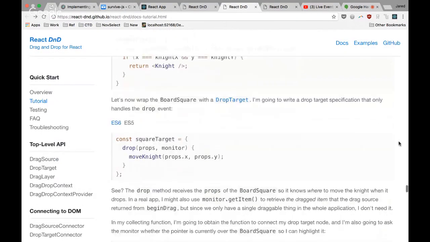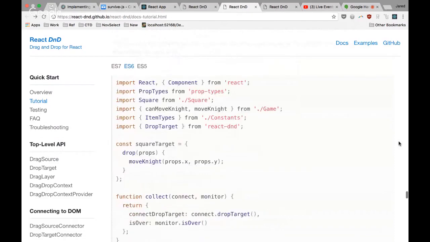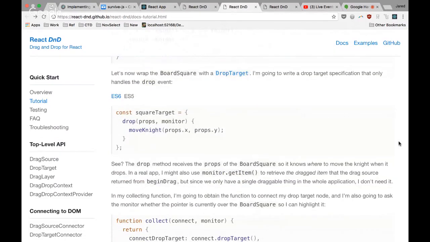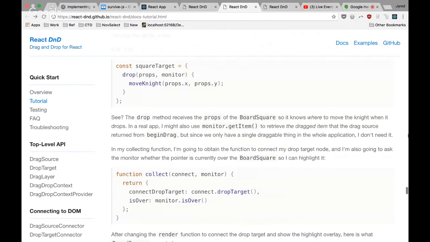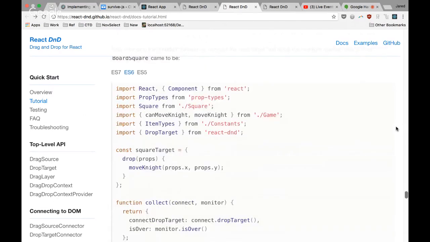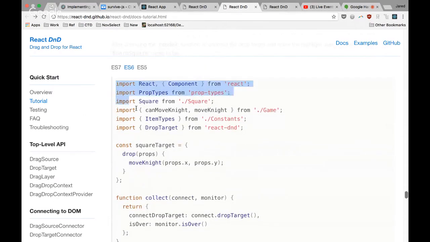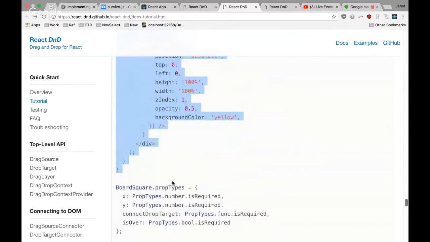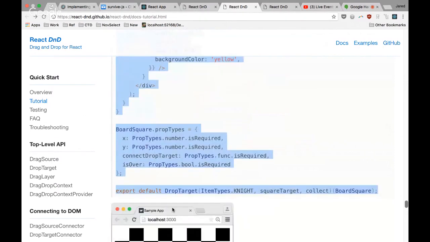In this tutorial, it breaks it out piece by piece first, building some stuff up before we get down to the whole file. So we'll come back and talk about these two pieces in just a minute. But we're going to look at this entire file, and I'm just going to be lazy here and grab the whole thing and bring it over rather than typing it out again.